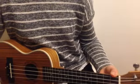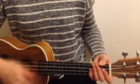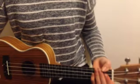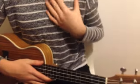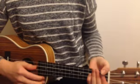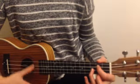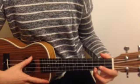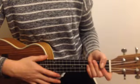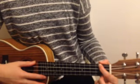And then you go into the chorus, which sounds like this. So for the chorus, I'm going to do the pattern of down, down, up, up, down, up. But I taught you this in the last video, so if you haven't watched that, go and check it out, because I explained that strumming pattern in detail. So you're still going to keep the once, once, twice, once, once, twice, twice, but just add in a different strumming pattern. So the chorus should sound like this.